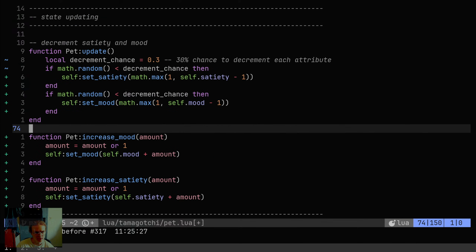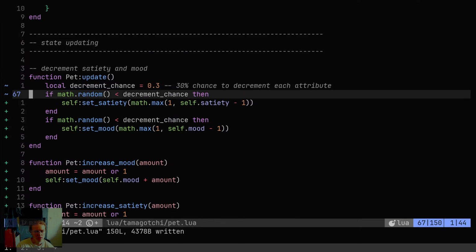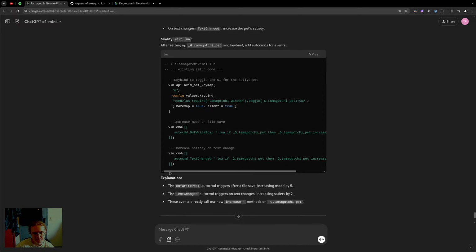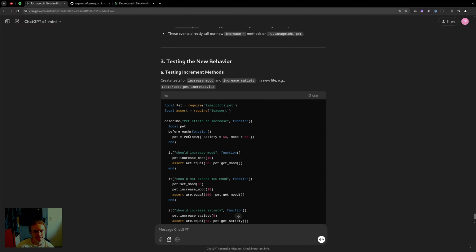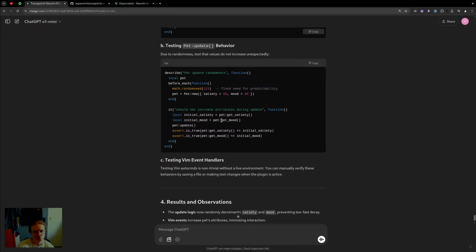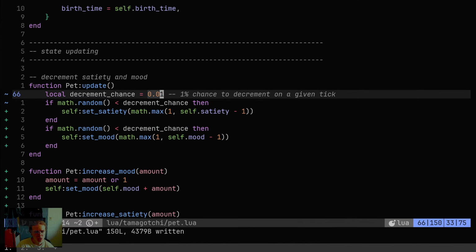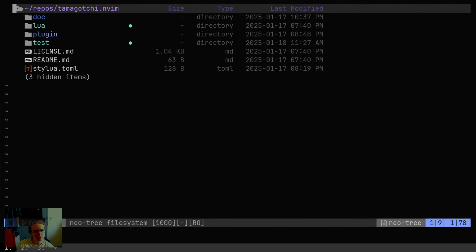There we can add these back. We saw it there, so let's nvim it.